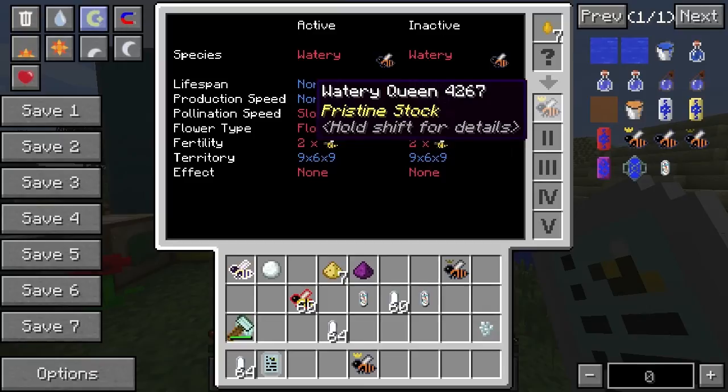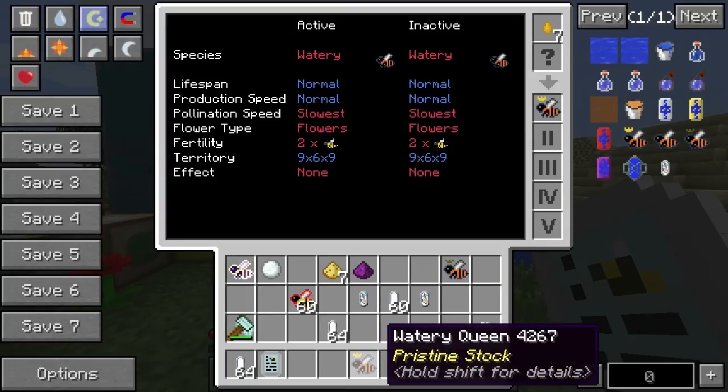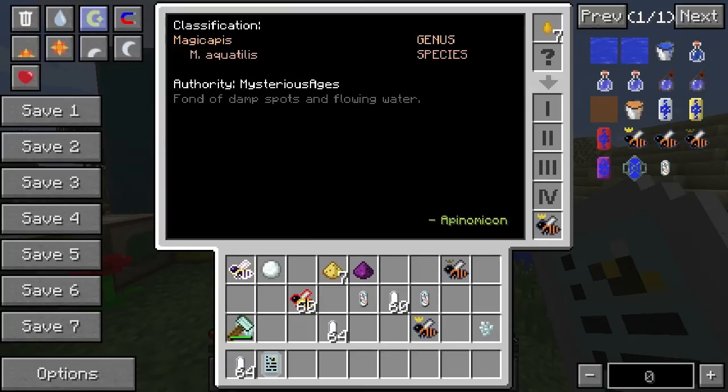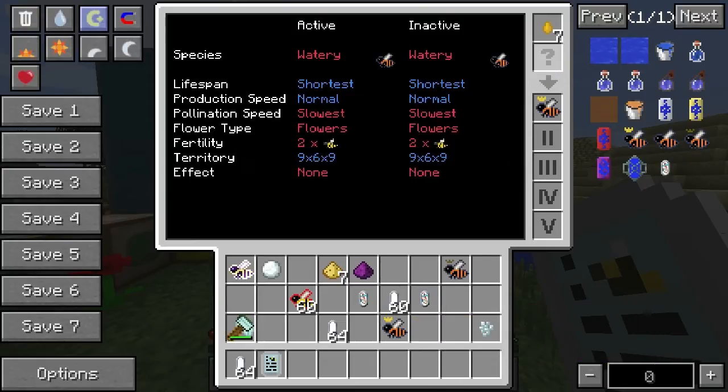You also get this one generation to captivity thing I've noticed. So we can see: normal, normal, slowest flowers — 29. This bee here should be exactly the same. I wish you could put two bees in at the same time. The only way I can really compare is if I actually just watch the video and skip to different sections. This is part of Magic Bees which is interesting. And you can see this has got shortest life — from what I can tell that hasn't changed anything else.